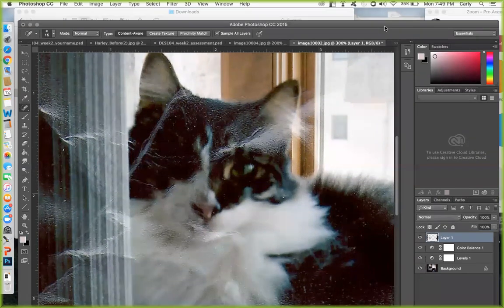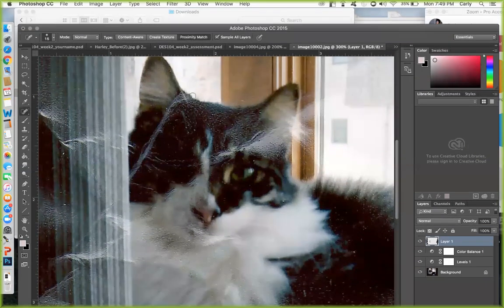And you can also try, instead of content aware, you can try proximity match as one of your settings. So up at the top of the screen, see how it says content aware, proximity match? You can try content aware. Try proximity match. See what they give you.